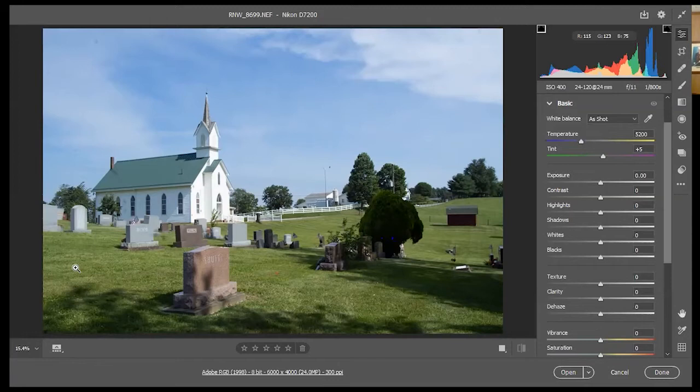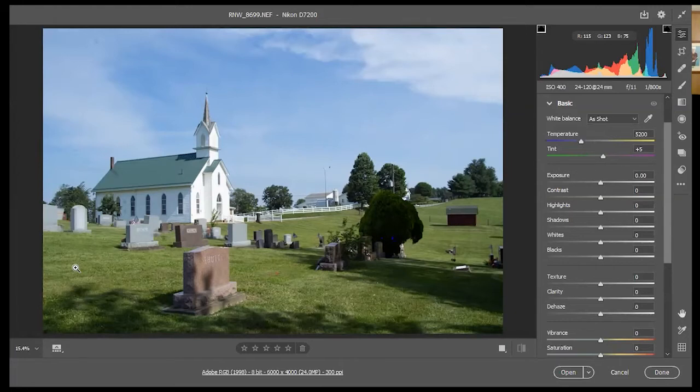So when you get your image into your editor, as you may have heard me talk about before, one of the first things you want to do is evaluate it. And so I look at the picture and I look at the histogram. And my conclusion is it's a good exposure.